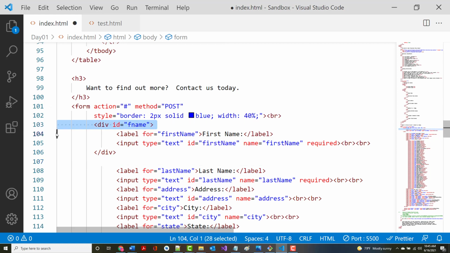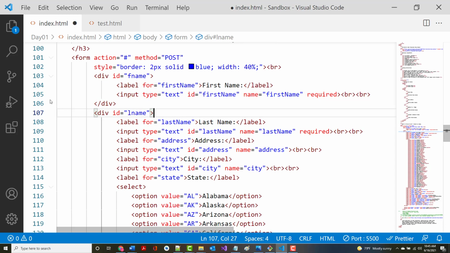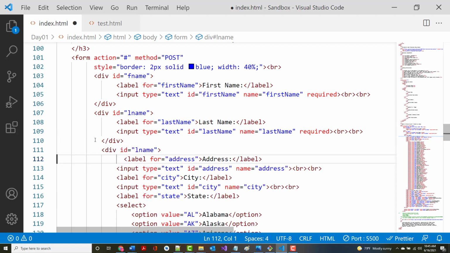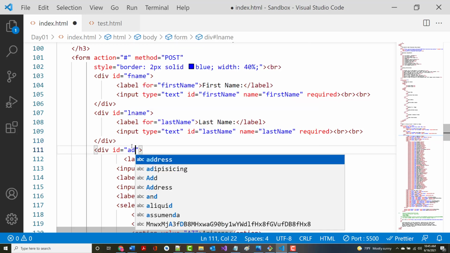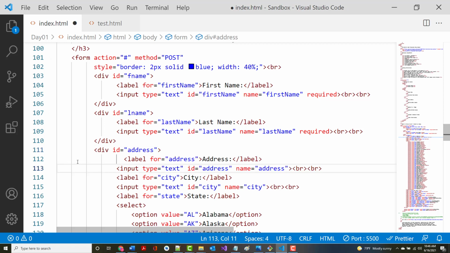So I'm going to copy this one. And I'm going to call that one lname for last name. Then I'm going to create another one that I'm going to call address. I mean, pretty obvious, hopefully at least, what I'm starting to do here.